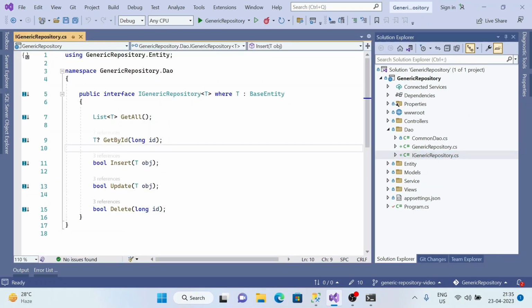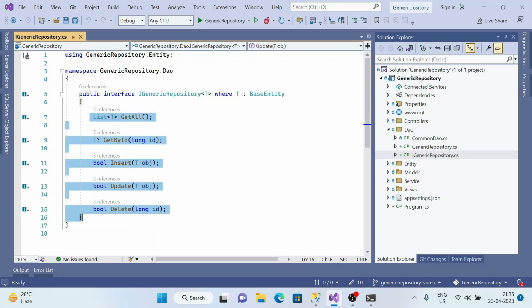So we basically created this particular interface which is dependent on a type T, which will have of base entity type. So we have to extend our entity which is mapping to a database table with this particular base entity, and it will have these methods.